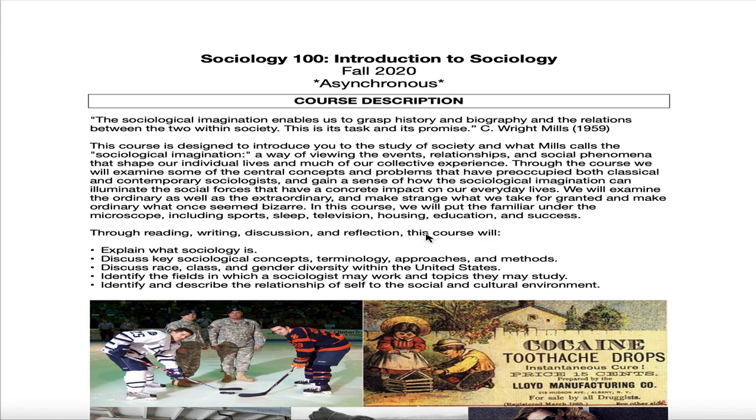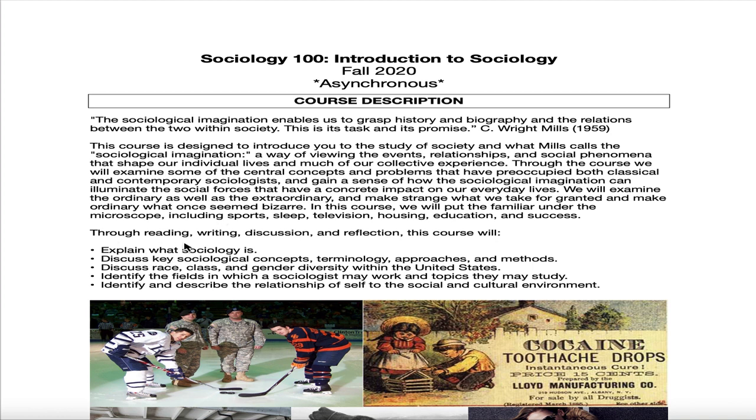So, like I said, it's important to read through this on your own, but I'm going to go through and hit some of the main points just so you know where things are located in the syllabus and also just to make sure that it actually makes sense. Sometimes when I read this out loud, I can explain it better than what you see in front of you. So read the first part. This talks about what we're actually trying to do this semester. I outline the goals, what I expect from you.